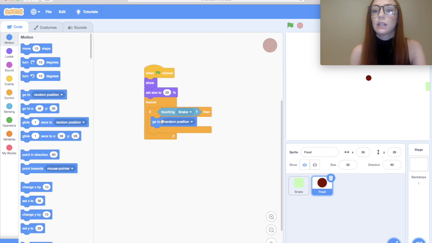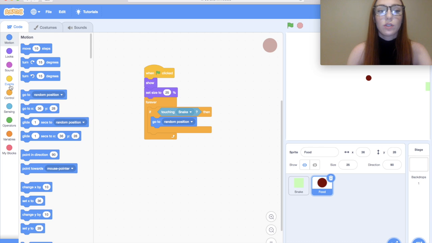So now once it eats it, it's going to leave its current position and go to a new place. So it almost looks like the snake ate it and now he has to hunt down more food. But we also said that when the snake eats the food, he's going to gain length or grow and gain speed or gain more energy.